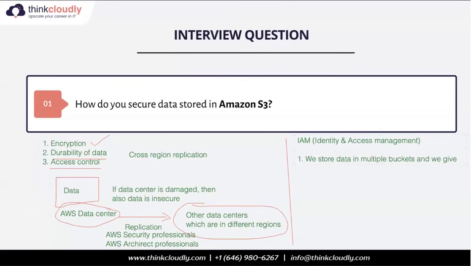Whereas internal threats could be accidental or intentional by people who are working in our organization. So you need to ensure that you are giving the right access to the right people. For that we are using IAM, and I restrict access, even if that is a person who is working in my organization. I still ensure that only the right person is accessing the data which is present in one particular bucket. So these are the three top ways of securing the data in S3.